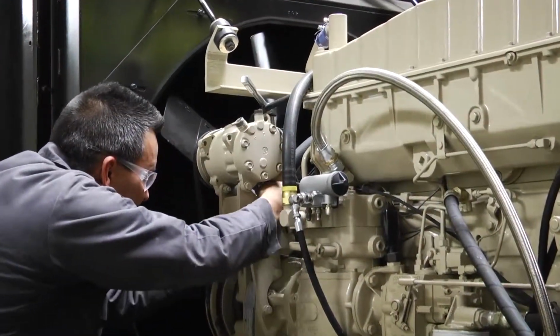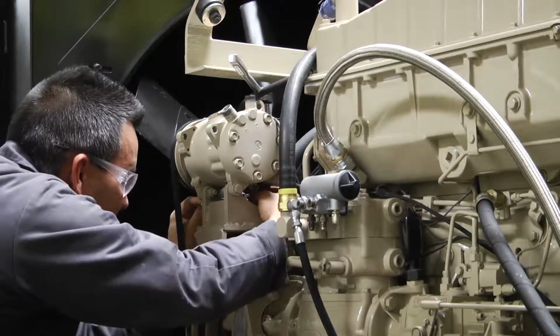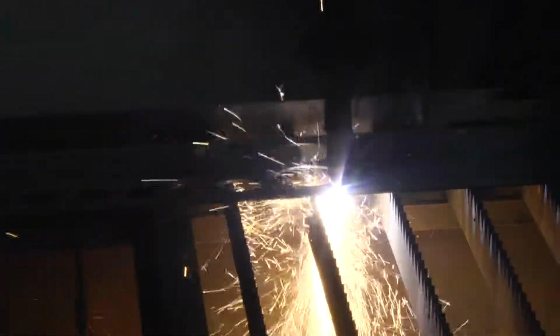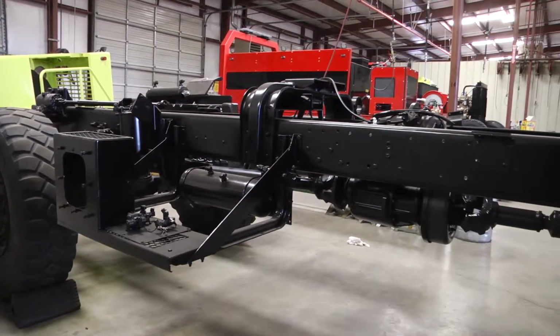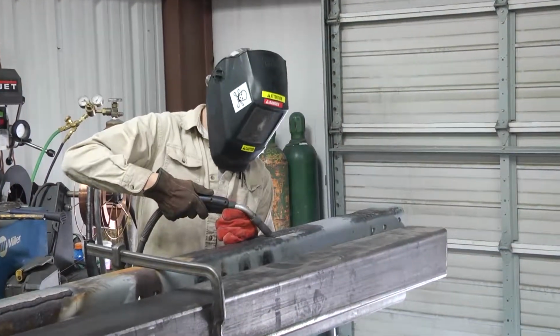We actually can build it for less than 60% of that new vehicle cost, where we take a truck that you have in your fleet, a current standing truck, running, not running, serviceable or not, we do a complete teardown where all that will be left on the vehicle when we're done with it is the three major components: the transmission, the motor, and the rear tandem axles. From the teardown, we tear it down all the way to nothing but the nuts and bolts, axle housings, and the frame.